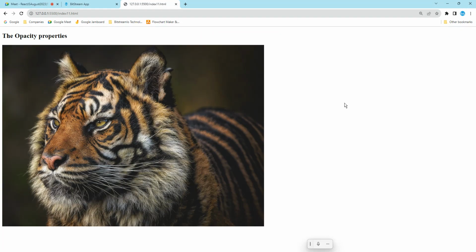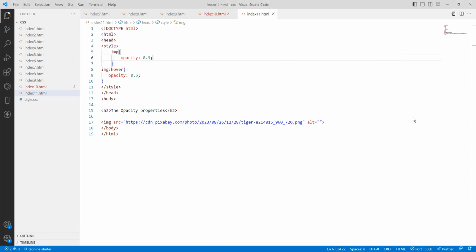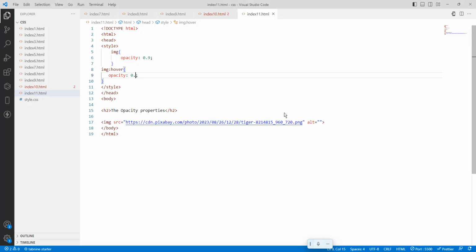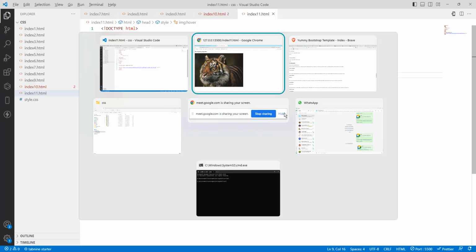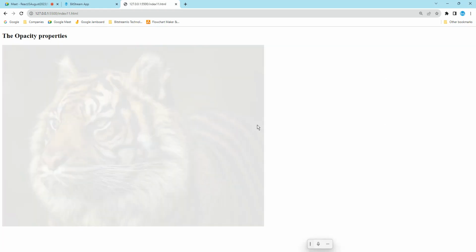When I mouse over, it is going to downgrade the opacity. If you want to make it a little closer to zero, go for 0.3, save it, run it. See here, if I mouse over, it is blurring. That is called opacity. If you want to make it 0.1, save it, run it. See here how the blurriness is.